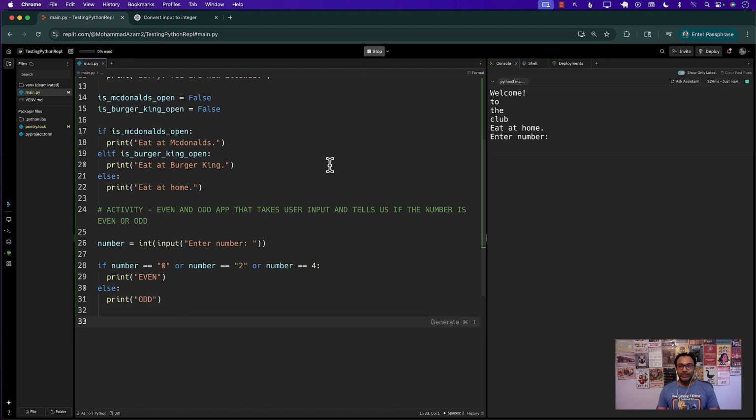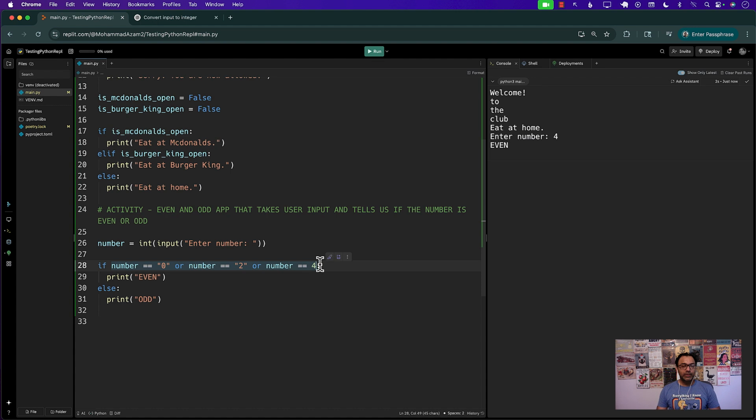That might be your first try, and you may come across this kind of code. Let's go ahead and run this. I'm going to enter 4. Oh, it actually does print out that it is even. Well, you can already see a problem here, right? This only takes into account 3 numbers: 0, 2, and 4. And if I add all the even numbers in the world to my if condition, that will really not be possible, right? So we have to come up with a better way.